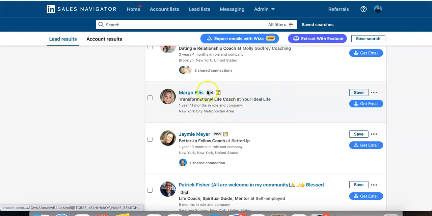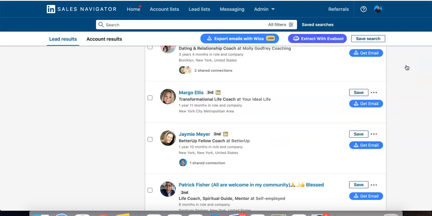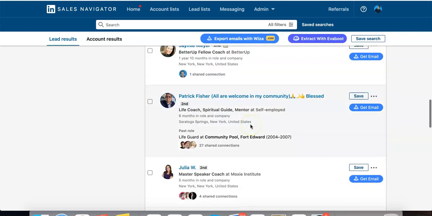So if I was to head over to this profile and click on message, as you can see, it is free to open profile. So potentially I can send 800 messages a day to these type of people, okay? Sorry, I can send 800 messages per month to these type of people who have an open profile and who have a premium LinkedIn account.